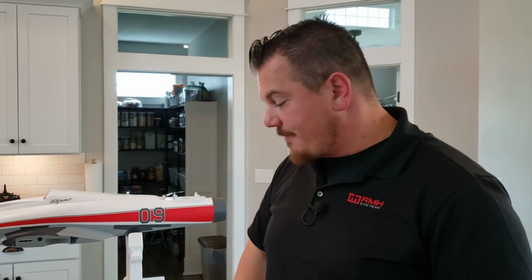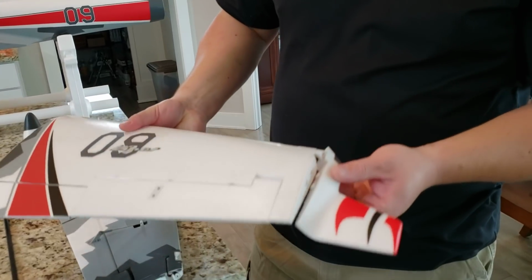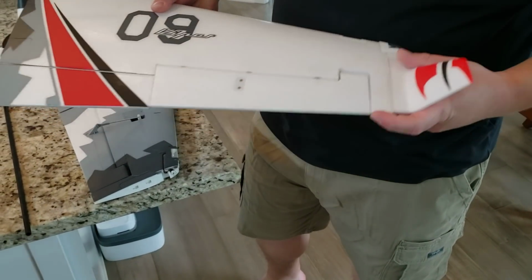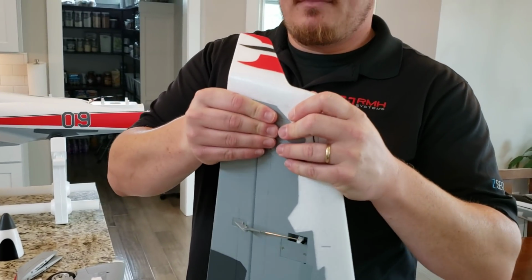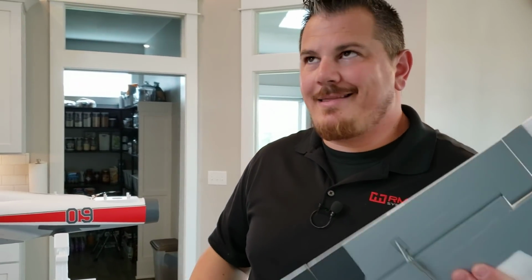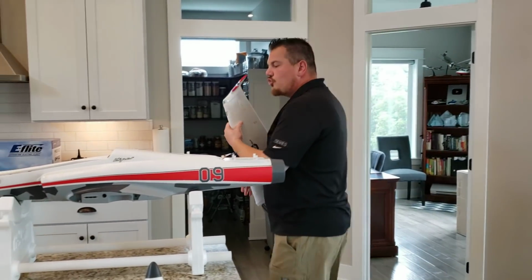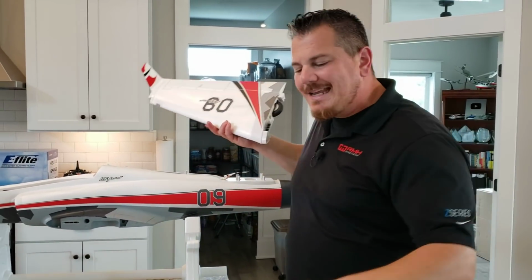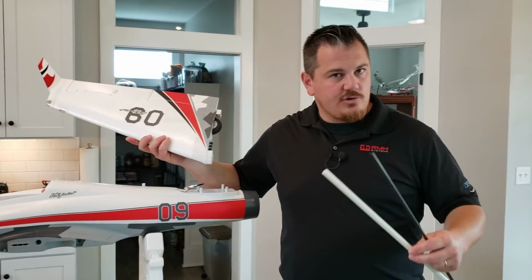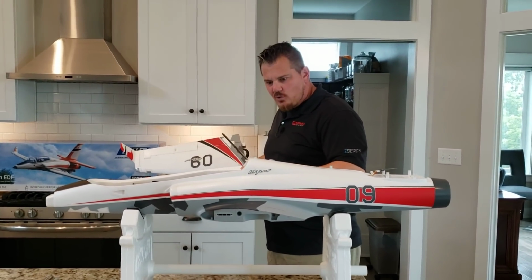There's some instructions that come with this plane. There was an addendum that came in ours. I don't know if yours will have the addendum. But anyway, it was pretty easy stuff. I'm just gonna work through. The addendum had to do with elevator throw. They had a typo in it, it looks like, so it's nothing major. And then a part list. The rule of thumb is, if you're not 100% sure, plan on getting online and checking, okay? Just download the manual if you're not sure, especially if it's curled up like that, it's so annoying.